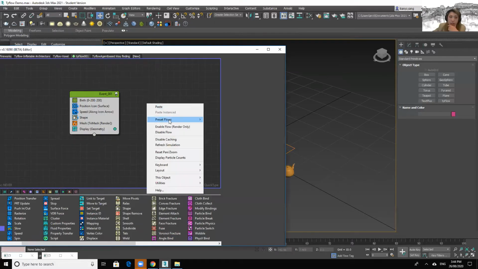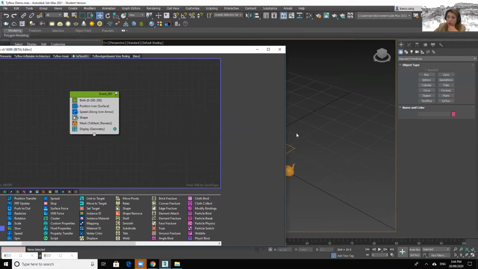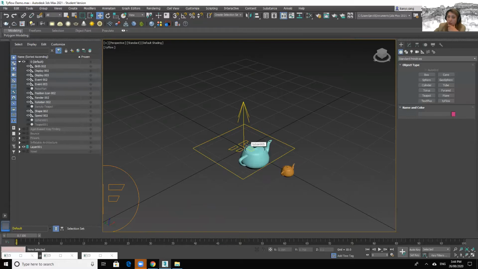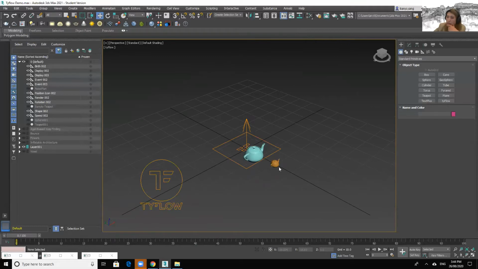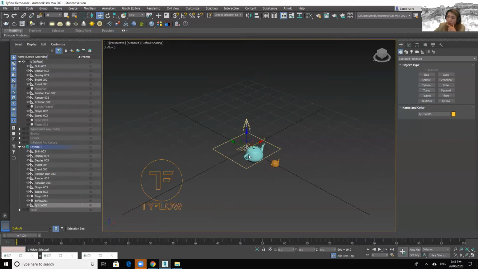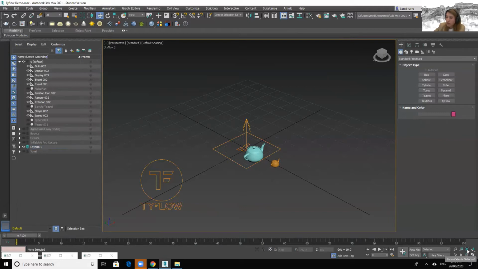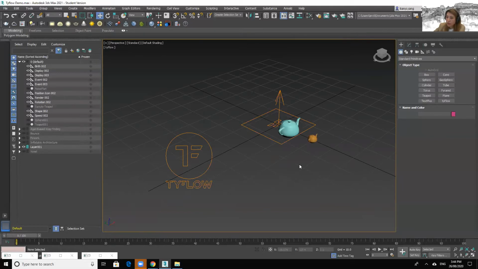If you're using a preset flow, you don't need to manually draw an icon onto your viewport. It will automatically draw the icons into your viewport. Maybe check your units, and see if you are really far from the 0 point, because for the preset, it will automatically draw the icons onto the 0 point. Or you can try to click on zoom extents selected. It will zoom to the content in your viewport. What was the shortcut for zoom extents? It's at the right bottom corner of your 3ds Max.